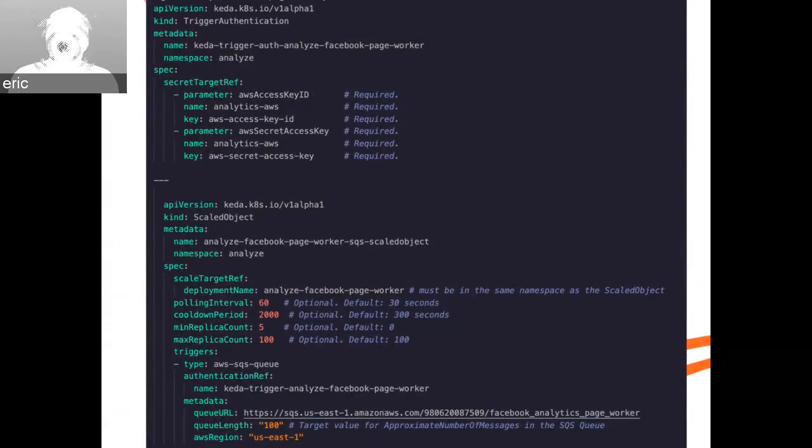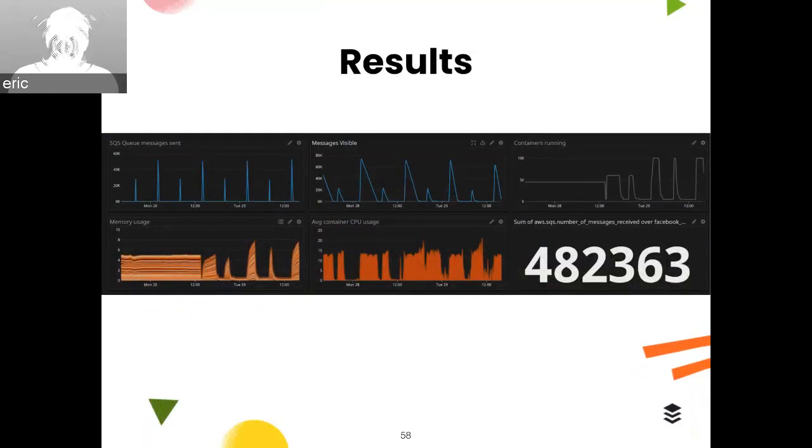Say, okay, if there are 100 messages, start to trigger the scaling. You just set your maximum and your minimum, and KEDA does the magic for you.